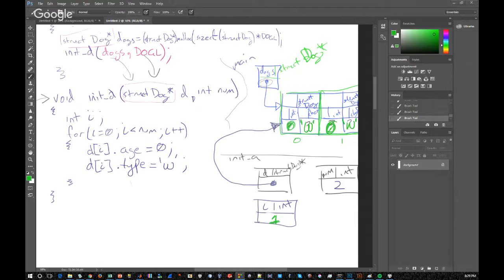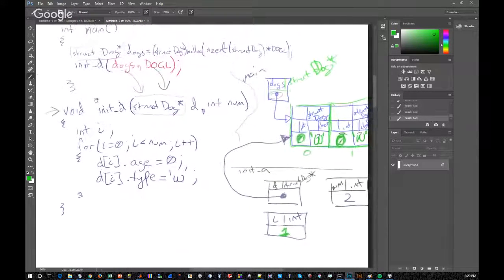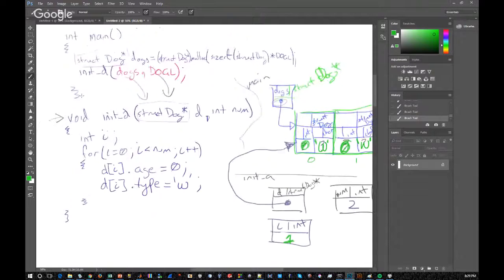Since here we have used for loops, during which i is used as the index and i gets incremented, instead of that, can we dereference the variable d and increment by 1? Yes, of course. It is the same thing.